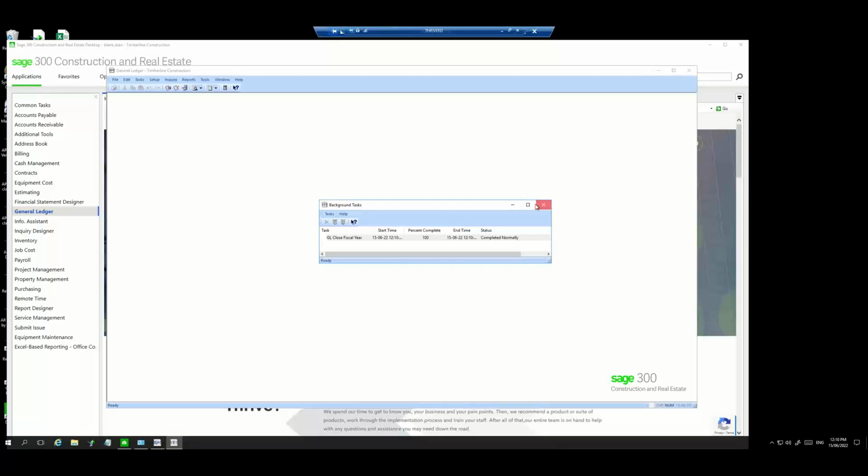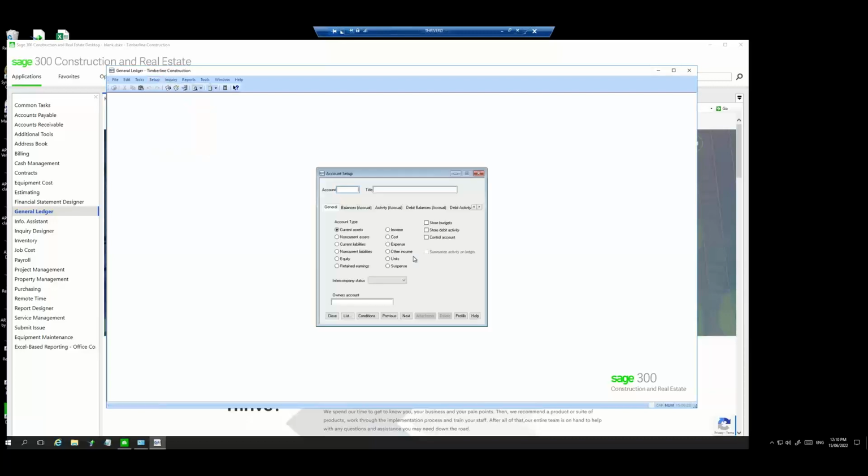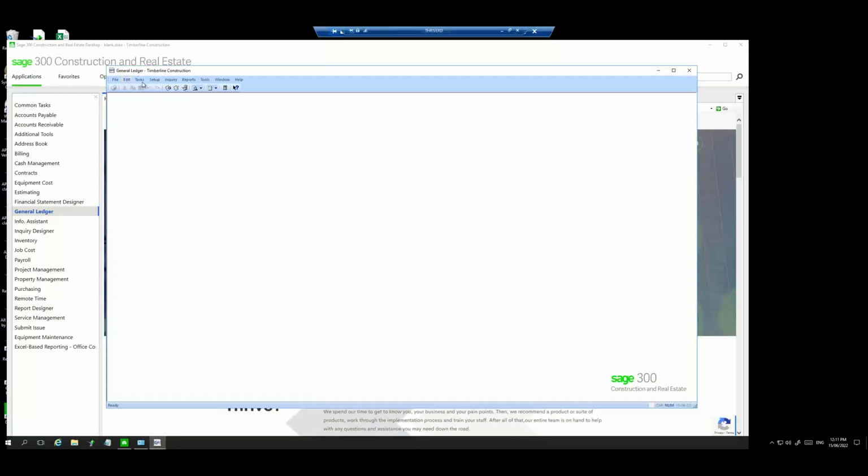And the last thing your end of year process does is, if we just sneak in to have a look at an account here, it can be any account in the general ledger, but it moves all these, so balance 1 year ago, end balance 1 year ago, 2 years ago, all these fields here just roll forward 1 year. So that's the third thing the end of year is doing. Okay, so that's basically it.